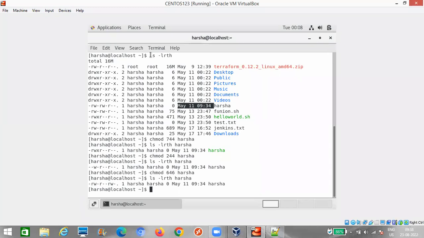So this is the basic command through which we will understand the basic permissions of a file, and also which user and group a corresponding file or folder belongs to, how much size that file has, and also when the file has been created. These are all the permissions which we will come to know using this ls -lrth. Okay. Hope it is clear for you people. Do you want me to repeat it again?